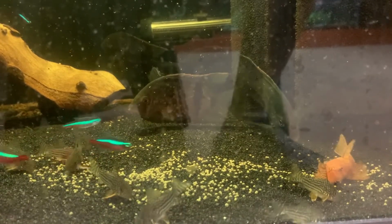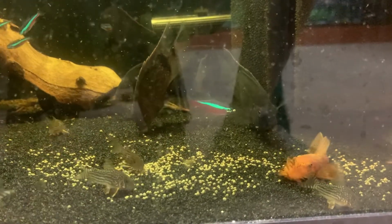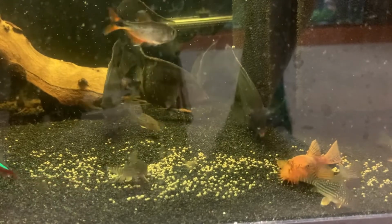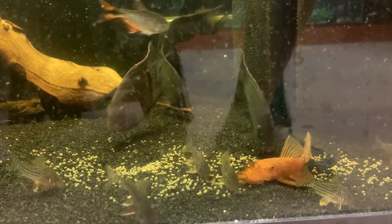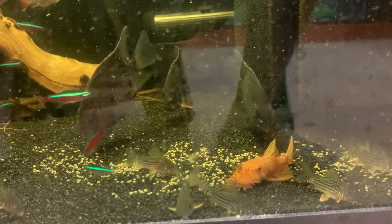I think I'm still going to put some alder cones in there, but I stay with the catappa leaves mostly because I know they love to eat it. And they also love these Norfin vegetable pellets. I stay with Norfins because they're very good quality food. I don't do too much Hikari in any of my tanks.